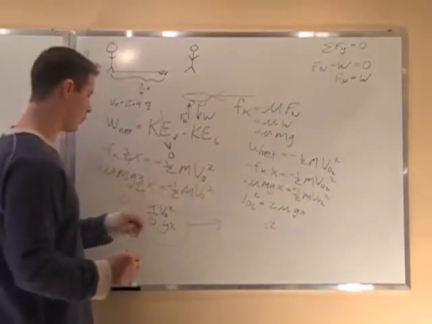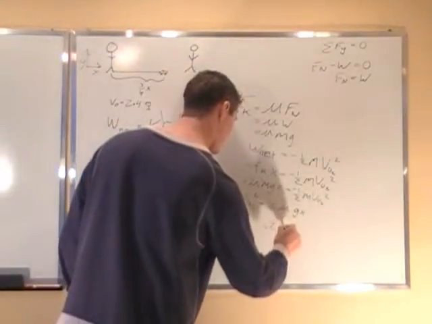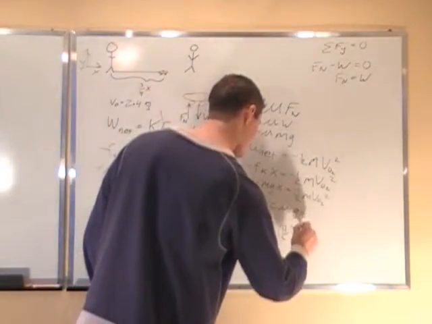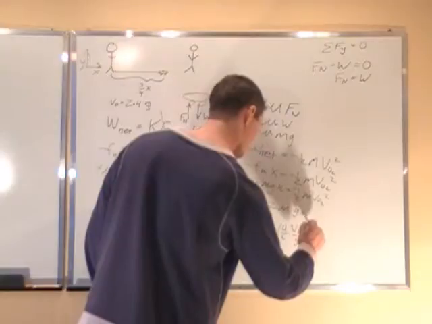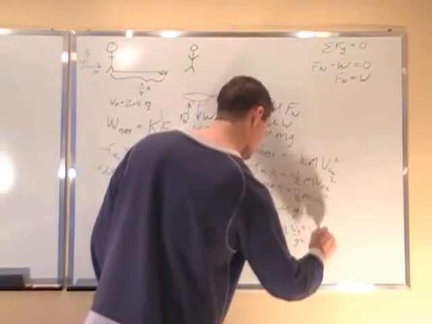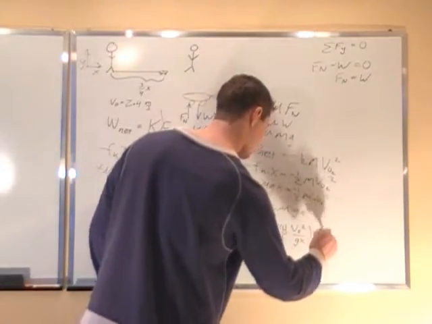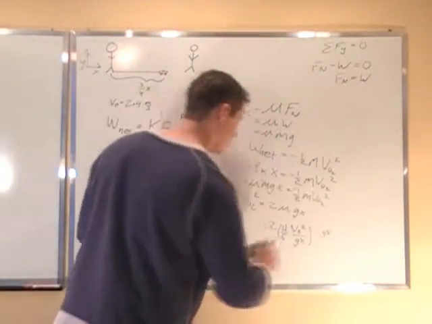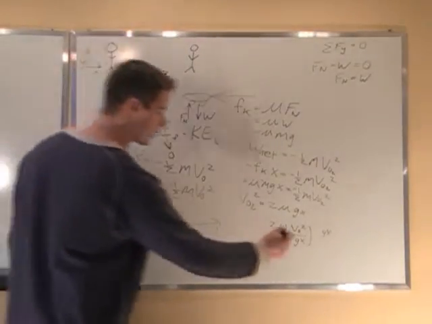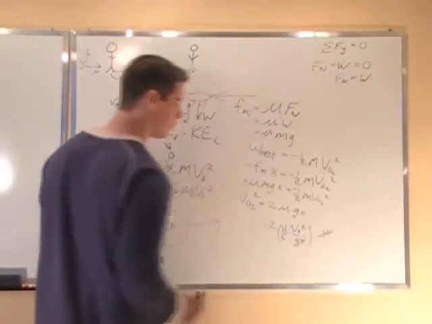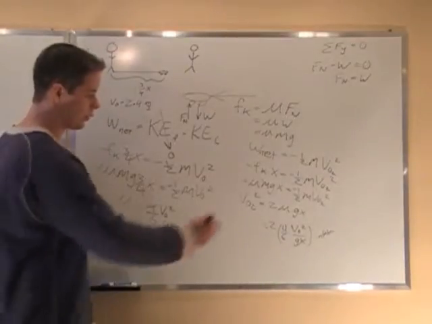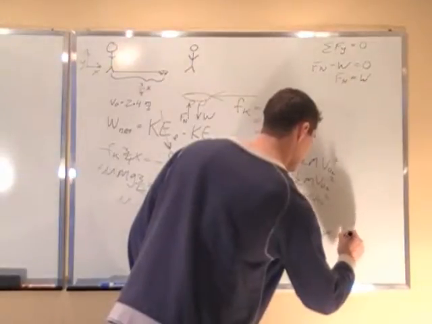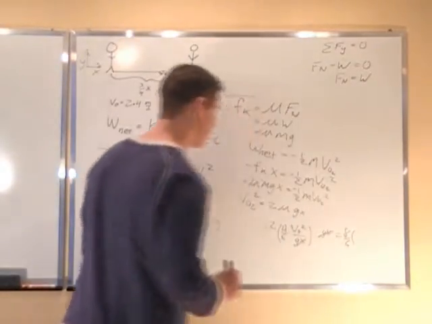So we have 2 times 4 over 6 times v naught squared over gx, times gx. I was plugging in for mu, so mu is not there anymore. As you can see, gx cancels, divides out. And we have 2 times 4 over 6 times v naught squared. These are all just numbers now, so we have 8 over 6 times v naught squared.